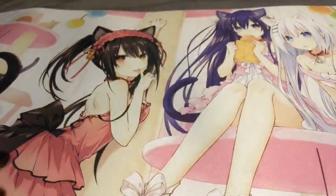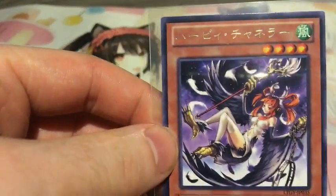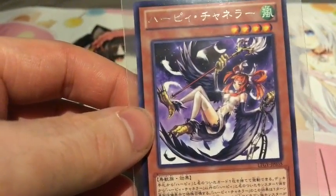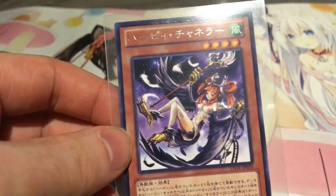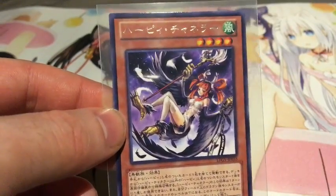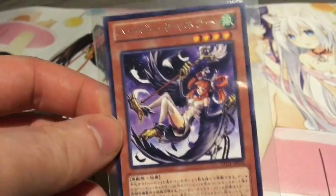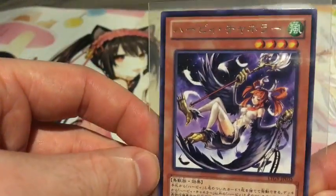We got Harpie Channeler, which has one of the nicest looking artworks of all the Harpies. And actually she has one of the best censorships as well. You can't really tell that she's censored on her TCG, but once you see her OCG card artwork, you're like, yeah, she looks a lot nicer. Probably something about the knee socks or something like that, but yeah, she's really, really cool. And she's only a rare in OCG, which is pretty interesting.